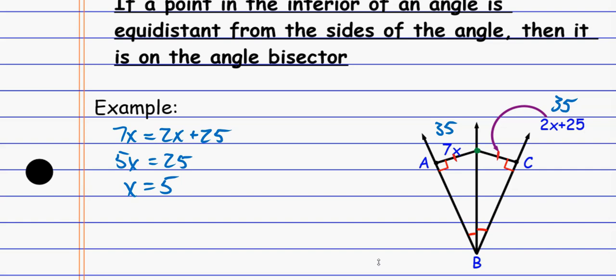Okay. So the two big things today, again: a segment bisector, when I draw the perpendicular bisector of a segment, any point on that bisector is equidistant to the two endpoints. Okay? When I draw an angle bisector, any point on that angle bisector is equidistant to the sides of the angle. Okay? And of course, the converse of each of those is true.